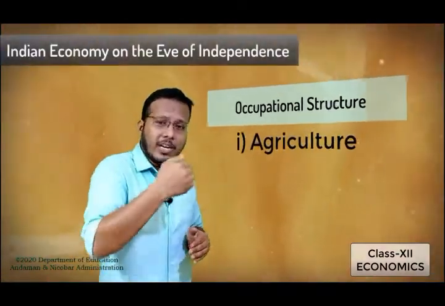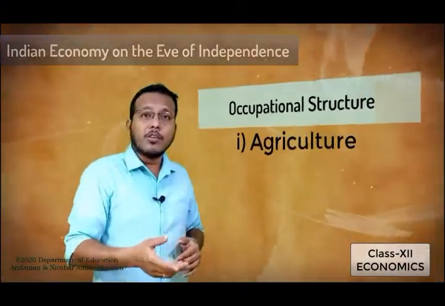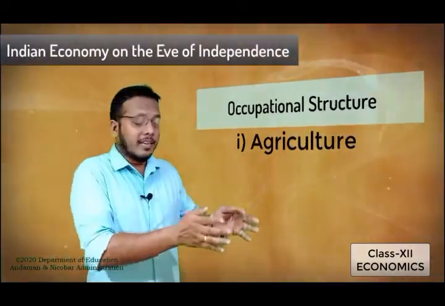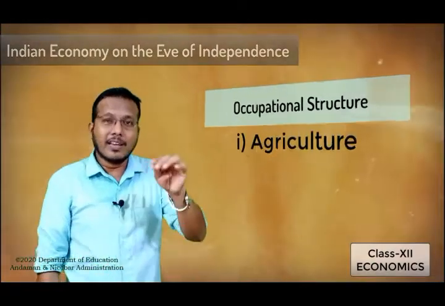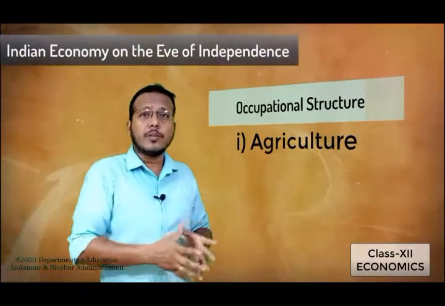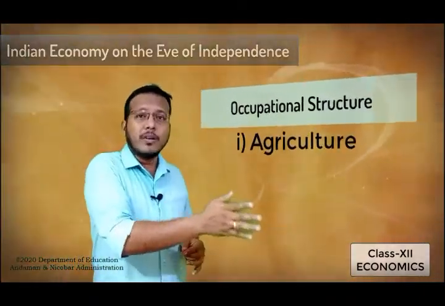So when we had a very low growth, a very low profile in the agricultural sector, that brought economic backwardness in our economy. So here we can see that more than 72% of our country is dependent upon agriculture and its allied activities. At that time, students, the dependence of 72% of the population on agriculture shows the heavy dependency of the people on the agriculture sector.